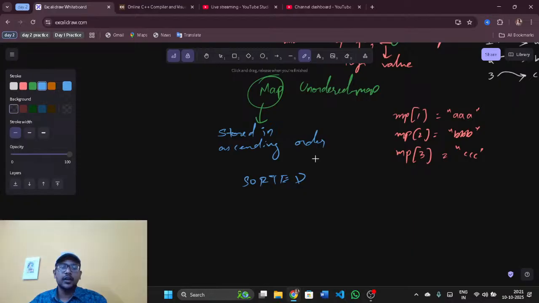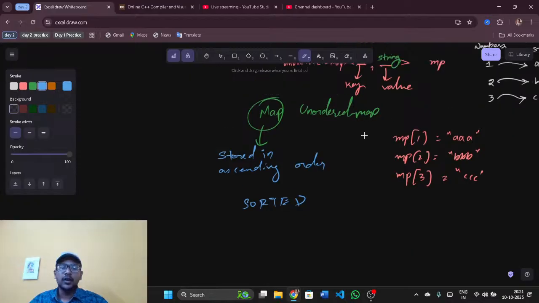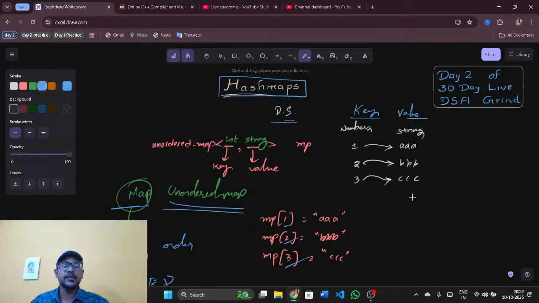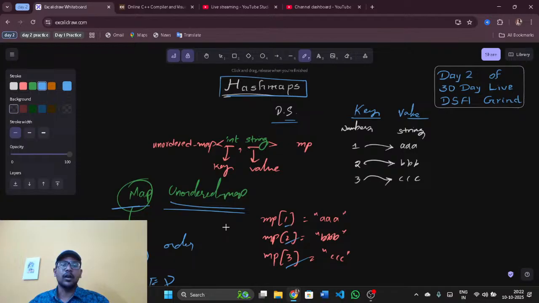Thanks for letting me know your name, bro, Ramu. So an unordered map is a map which doesn't store in a sorted way. It will store in random ways. But when it comes to map, it will store in sorted way, so one will be accessed, then two and then three. So this is how it will be stored in a map. But an unordered map will not store in an ordered or sorted way.